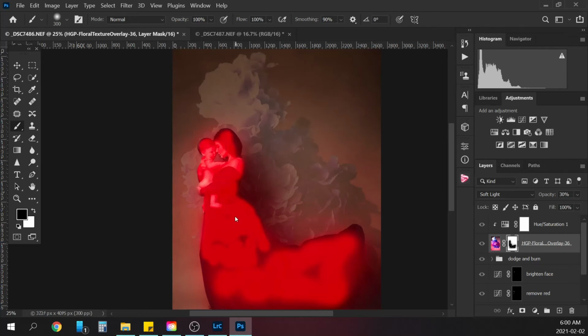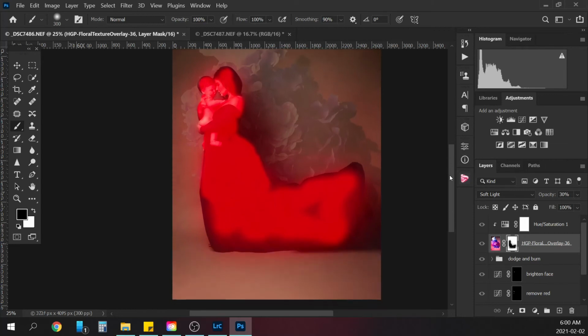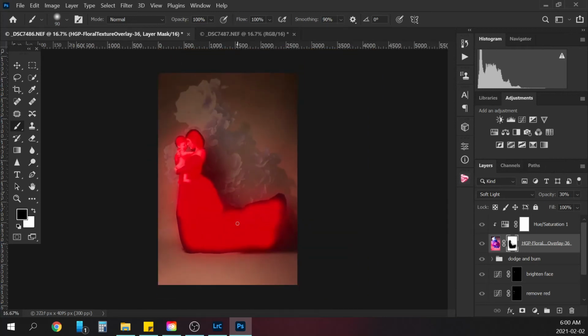I'm just going to clean up my mask a little bit here, especially on the dress. My mask was very messy. Just clean it up a little. Okay, so that should be good.